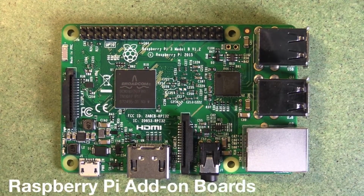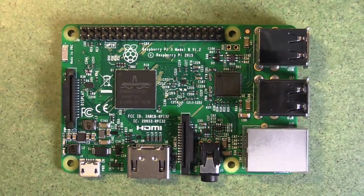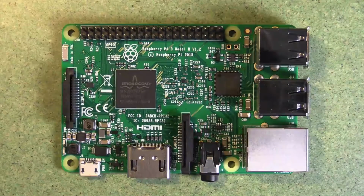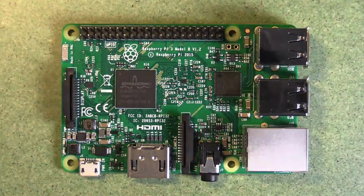So I wanted to talk a little bit more about the pins at the top of the Raspberry Pi here. These are the bare metal pins that connect to the computer and allow you to add on extra sensors and outputs and different capabilities to a Raspberry Pi. I'll show you a couple of these little add-on boards.